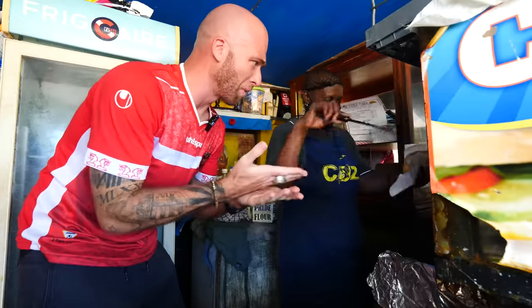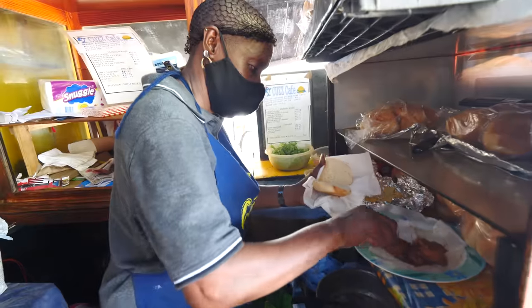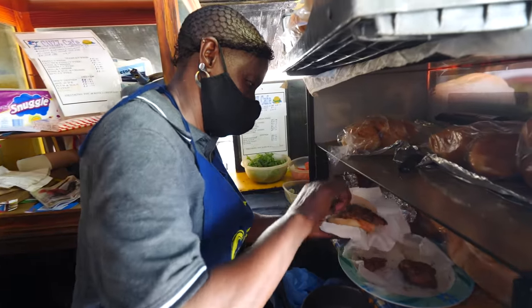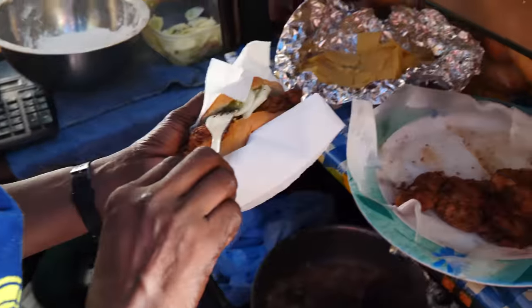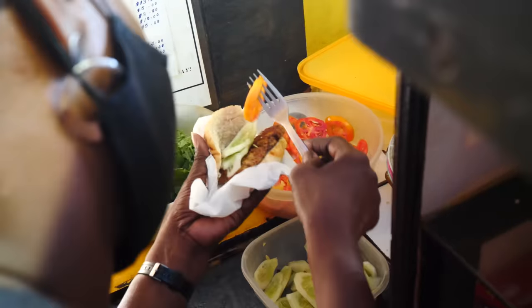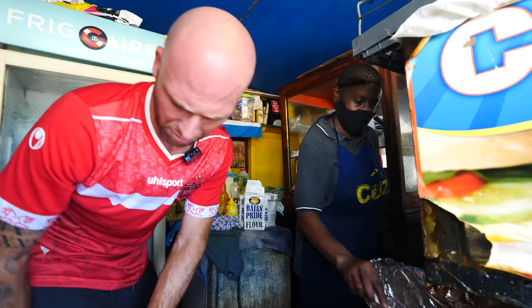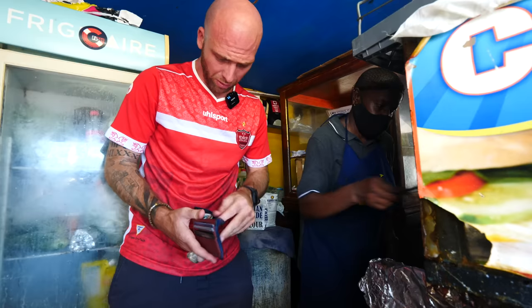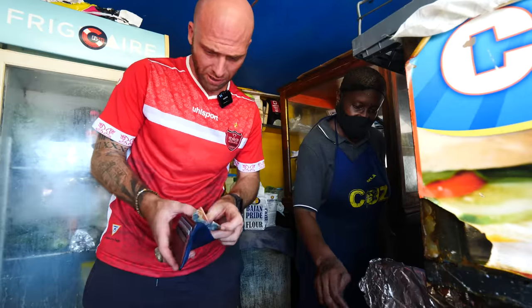Yeah. So right now she's cutting up the bun, right? And then she's going to get one of these, and you already have the fish cooked? I have the fish here. Oh, you already have it cooked, okay, so you have it nice. So great. Oh, wow, so nice. Tomato. Tomato. And that's it? Yes. How much do I owe you? $36. Okay, so that's $36, so it was basically 12 each. So what is that, like $6 each? All right, right.